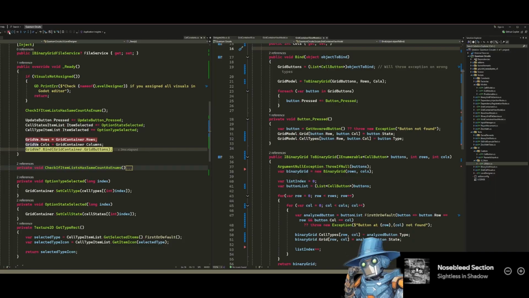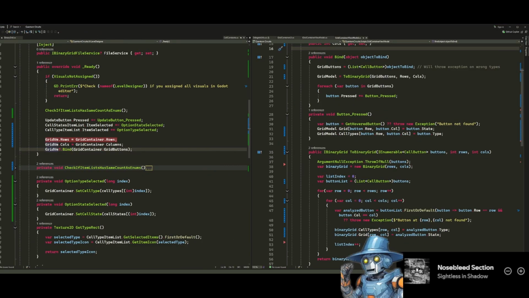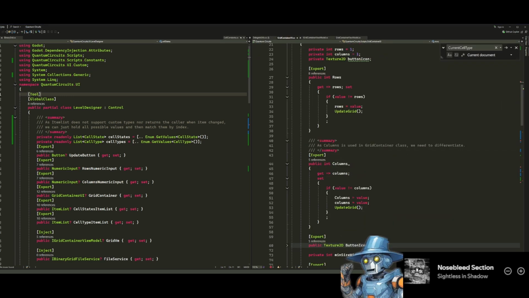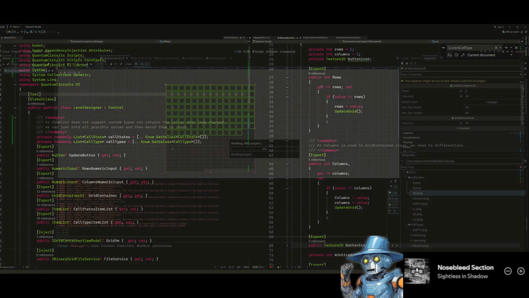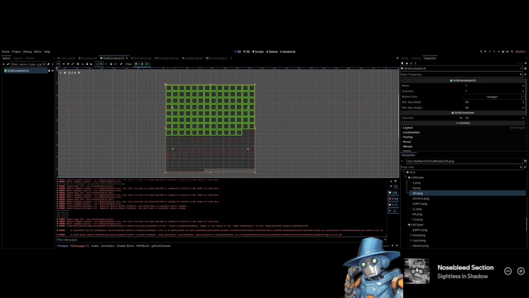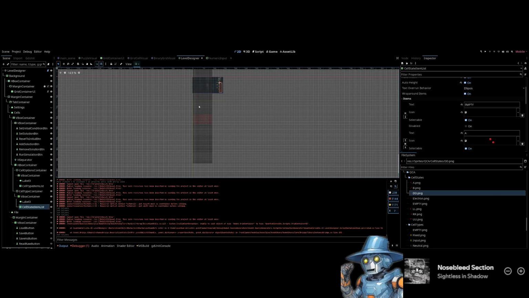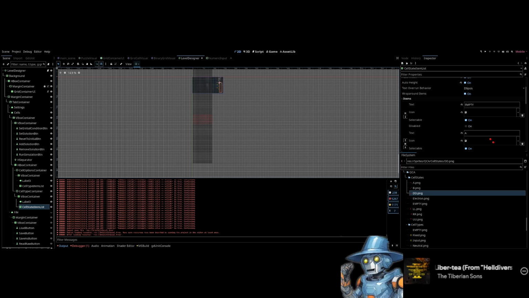Columns 1. Oh, I know what happened. Yeah, I know what happened. As it's a tool, it did change the amount of them. I think I need to change it to not a tool. Yeah. It just decided, oh yeah, I will add a bunch of buttons, just because it changed the tooling already. Wait, I don't know how it does this. What in the hell. This is not how it should be. Rows, 7 columns. It's not. Huh? Wait, let me check files.